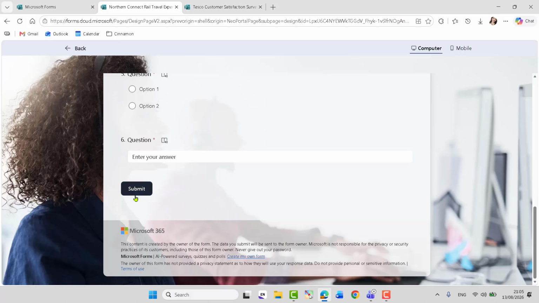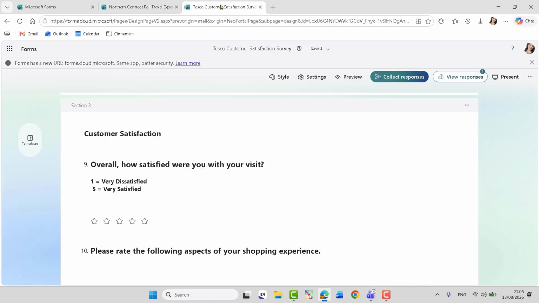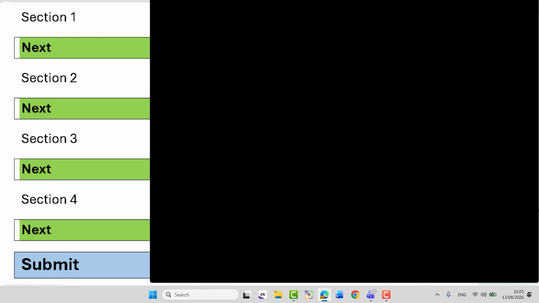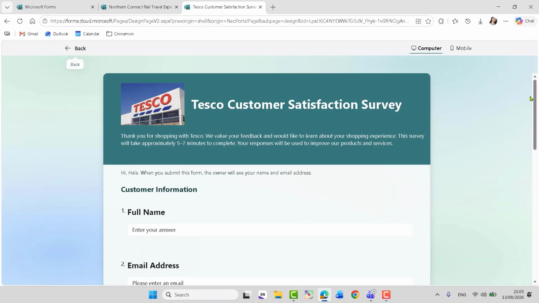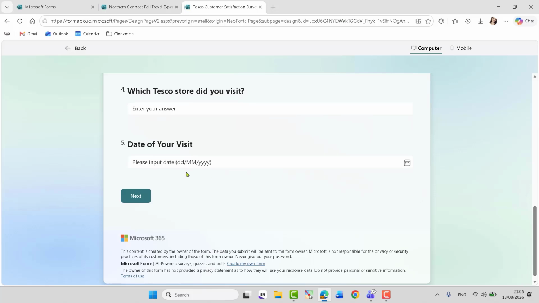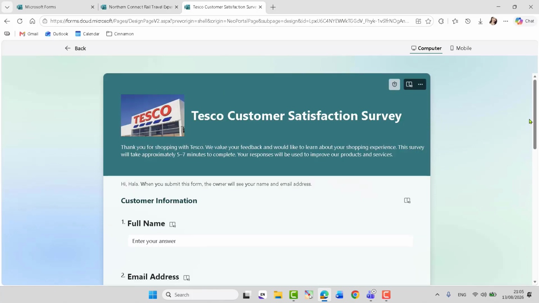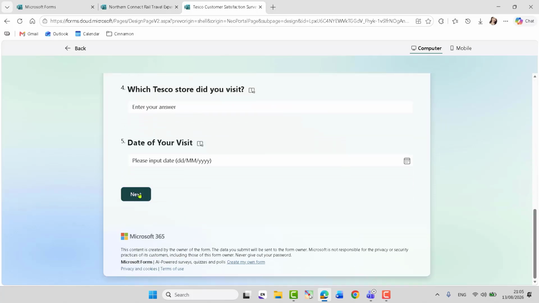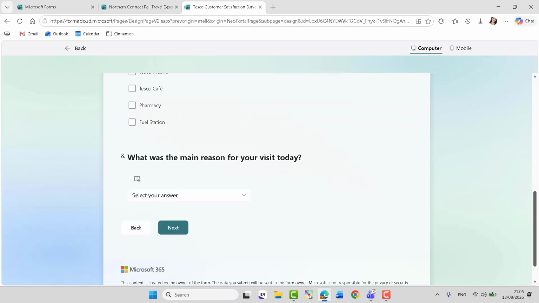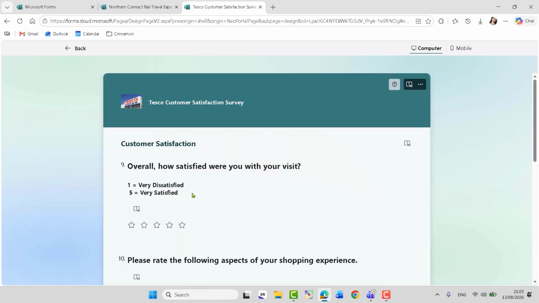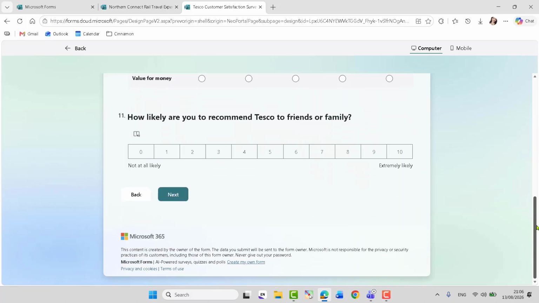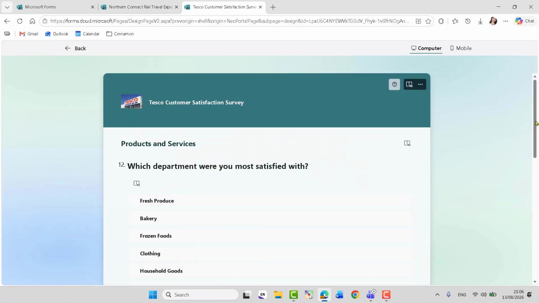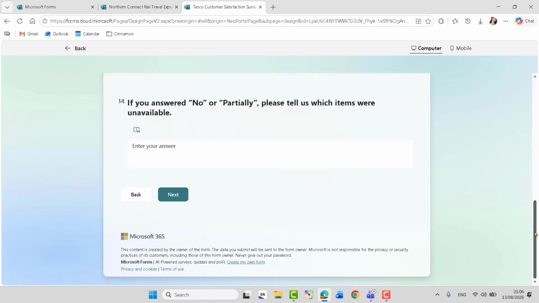Whereas when we have sections, we have next at the end of each page, and we only have submit at the end. As you can see, at the end there is next, because we move to another section. There is next, and then next, and this is the pre-final one, and then next.